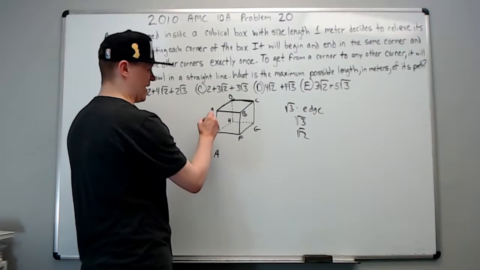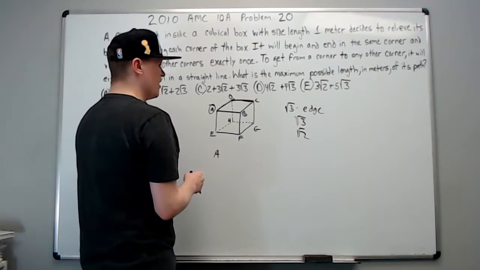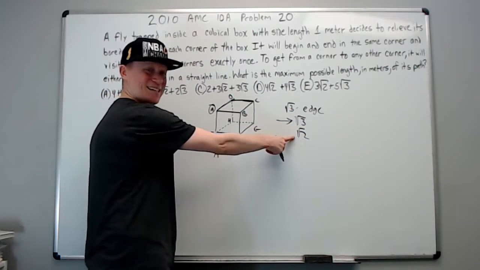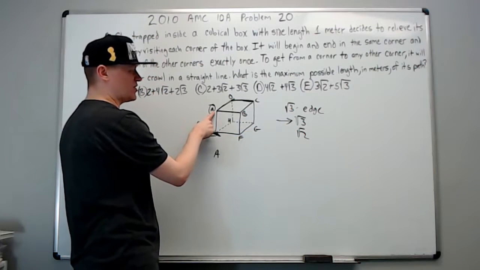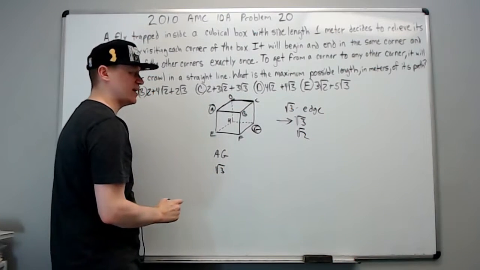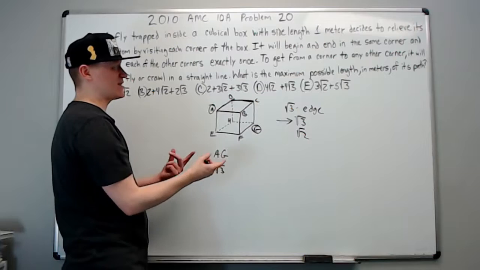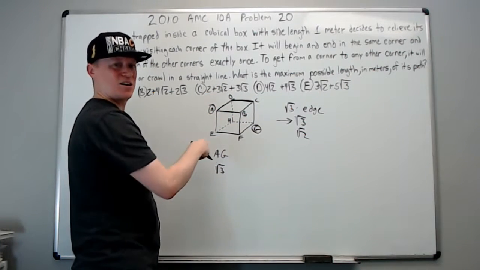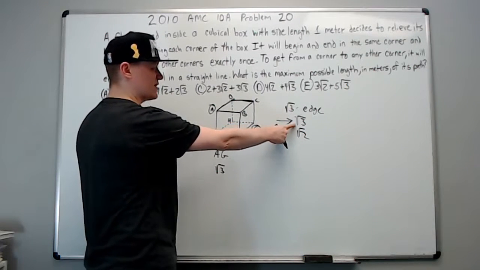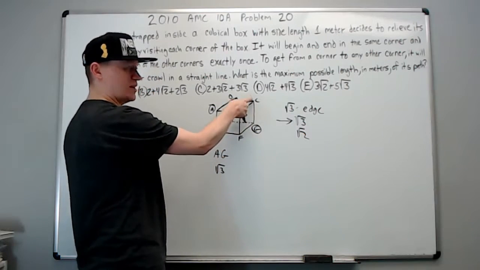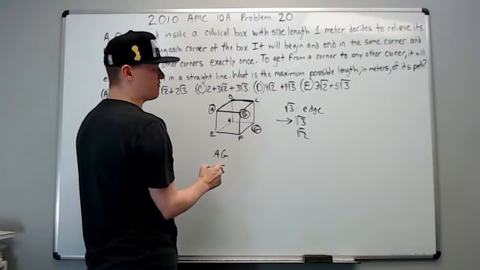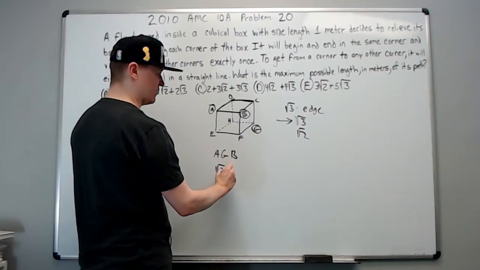So let's just say we start at A, just to get started. You want to have as many of these as possible. And if this isn't possible, try to get this. So from A, where would you go to make a space diagonal? You would go to G. And so A to G is a distance of root 3. Now, you can't go right back to A because it says you're going to start and end in the same one and visit all of them exactly once. So from here, you're going to have to go a root 2 distance. I mean, you could go a 1, but that's not very good. So you're going to go from G, let's say, to B. We'll go up to B from there. That's a face diagonal, and it gives root 2.